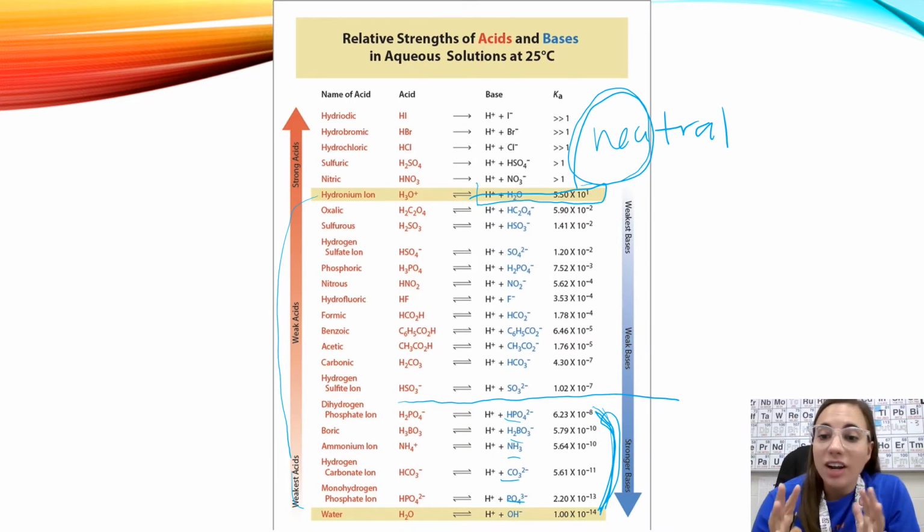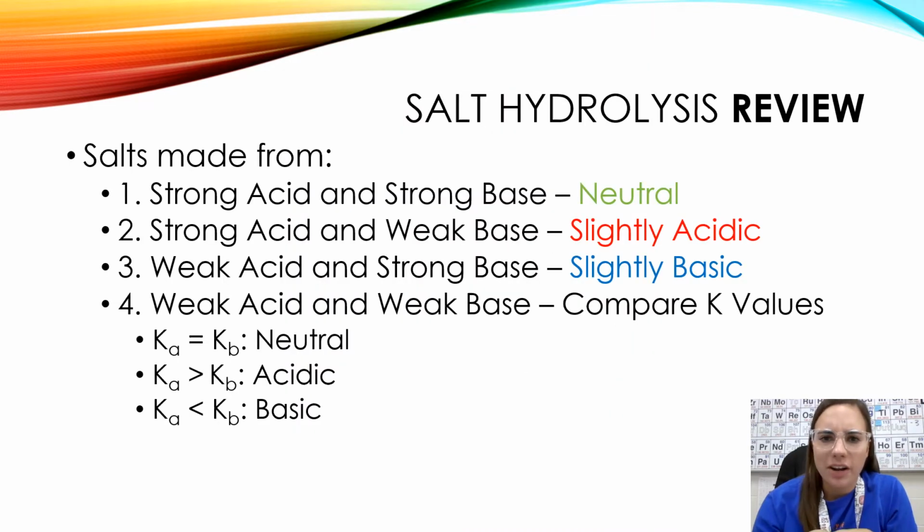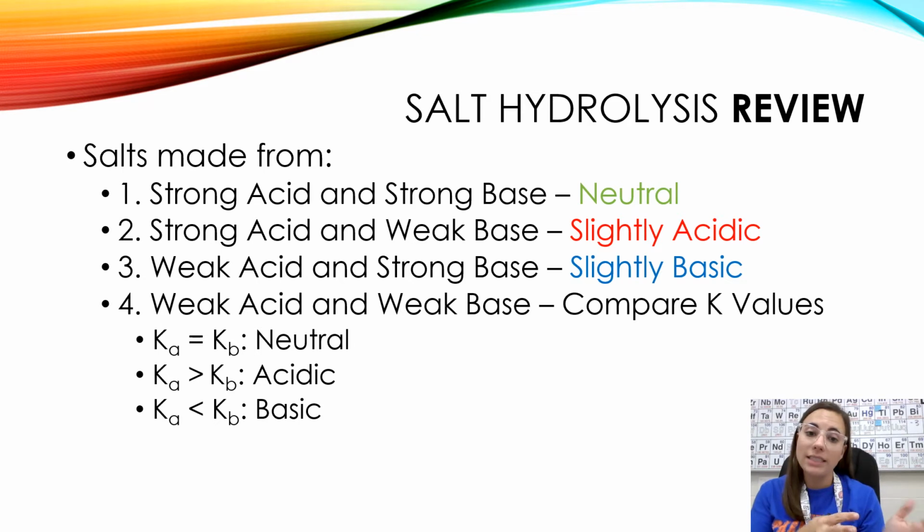So anyways, we've got to understand how these pairs work. Reviewing that, the key concept from the last unit was our salts, learning that a salt, which is an ionic compound, can be neutral, acidic, or basic. If a strong acid and a strong base created the salt, it is neutral. If a strong acid and a weak base created the salt, it is acidic. If a weak acid and a strong base created the salt, it is basic. And if a weak acid and a weak base created the salt, then the two ions could compete, and so we have to actually compare their K values to see which one would win out. That's a major, major thing from last unit that you've got to make sure that you understand.